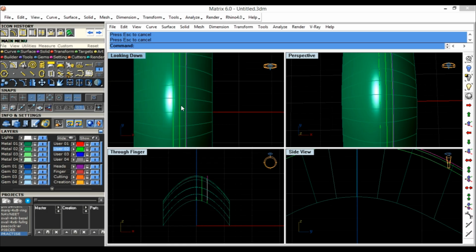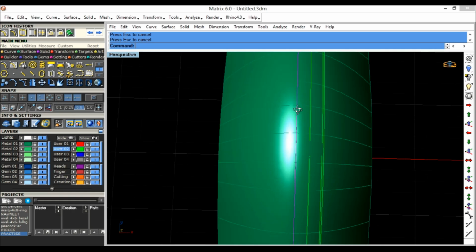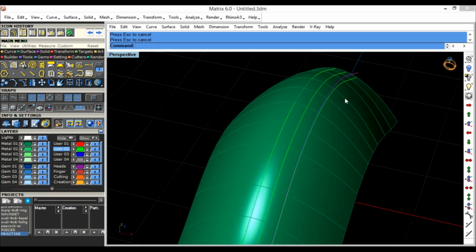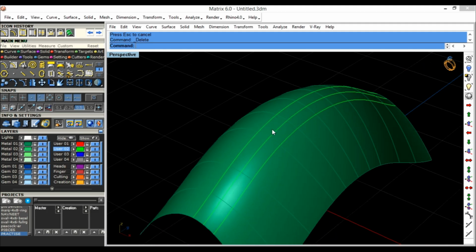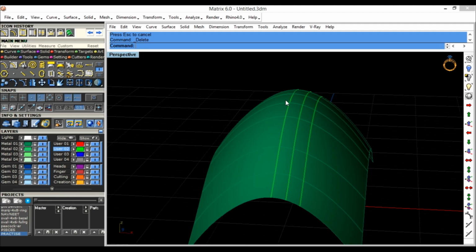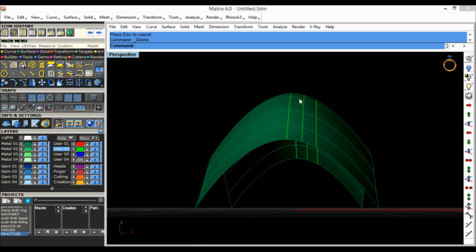It will not be exactly 2 mm from center. That's why for exact dimensions, when you want to draw curves with exact offset on surface, you use offset on surface. This is a very useful command. Okay, it will offset according to your isopos of the surface.